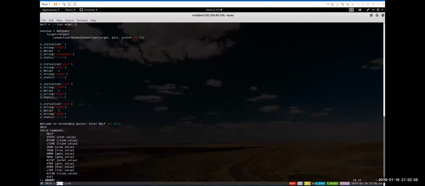So let's say this is gonna be the stats one. The string will be stats, and then the string should be static actually. It should be static. Right, let's try it this way.